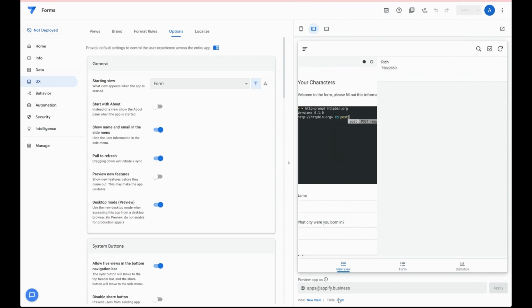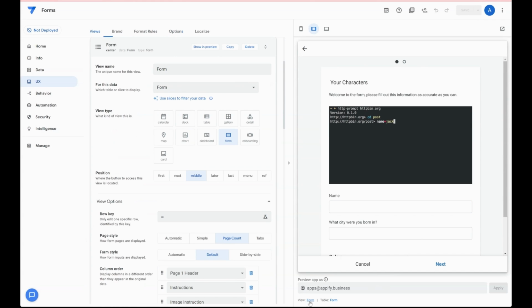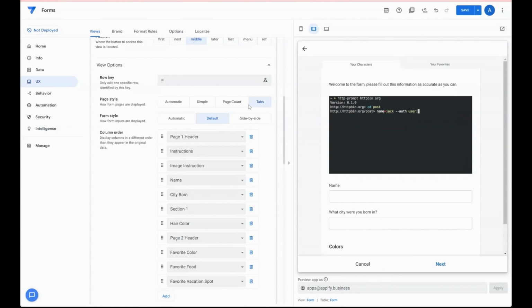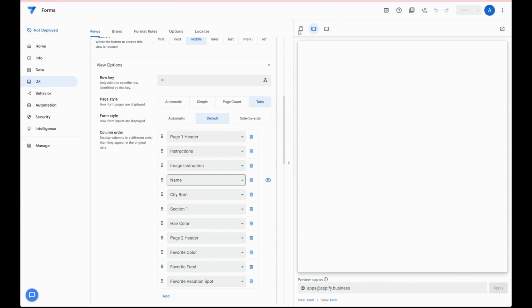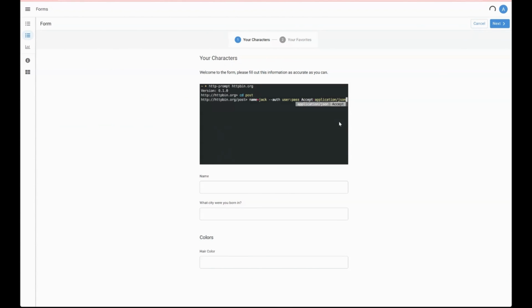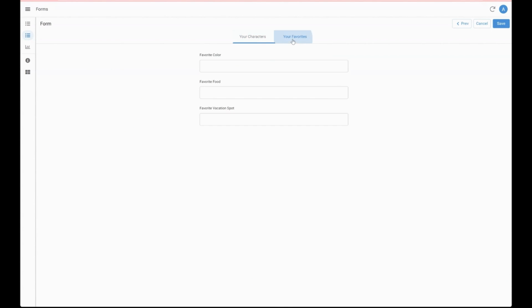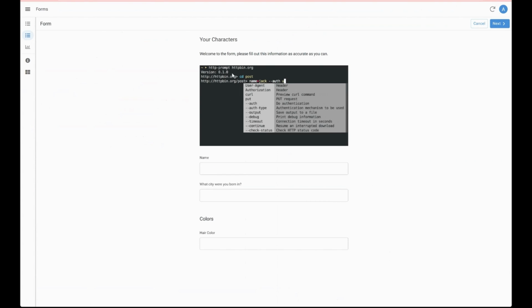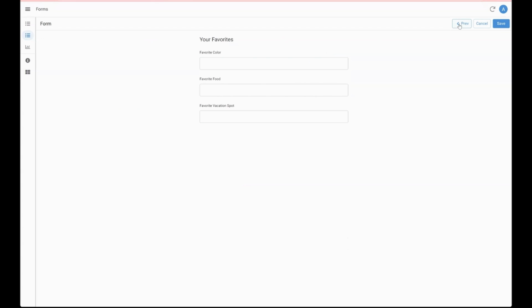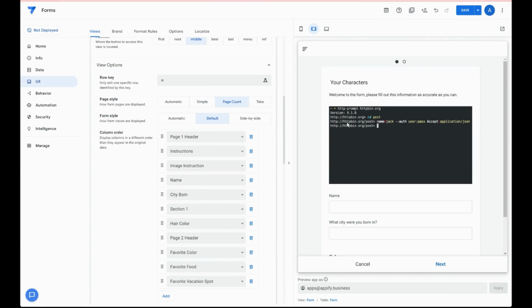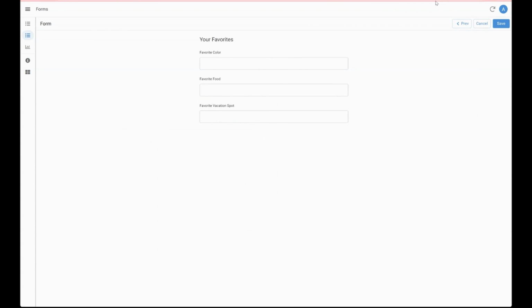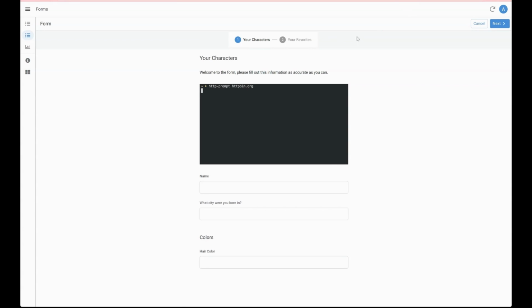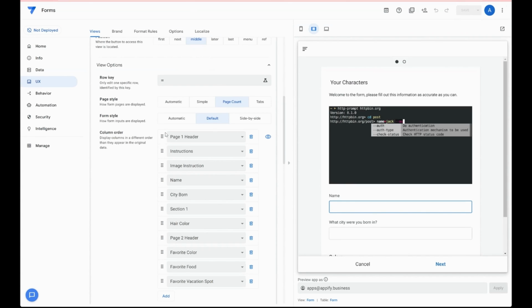And then we can also experiment with the different layouts as well. So we could take a look at tab and see what tabs look like in the new desktop layout. And you can see tabs look like this. Or if you go back to something simple, then we won't see any tabs up at the top, and we'll have our navigation through the different pages up here in the top right corner. So I personally like the page count a little bit better as far as the layout goes. It's a little bit more intuitive for people filling out multiple pages if you have that.